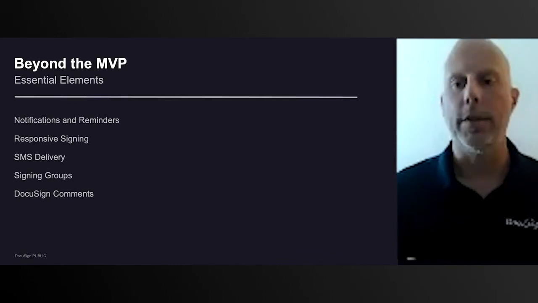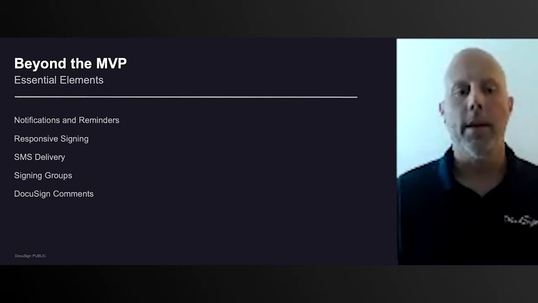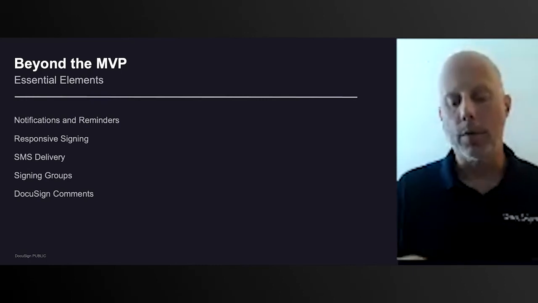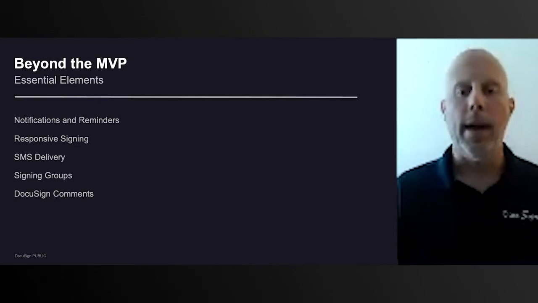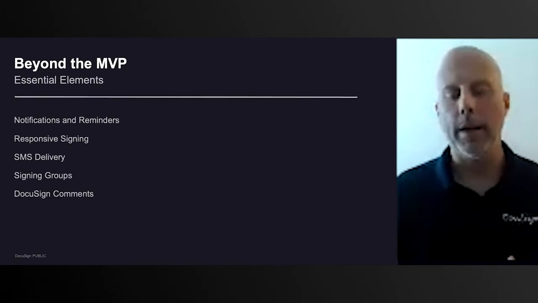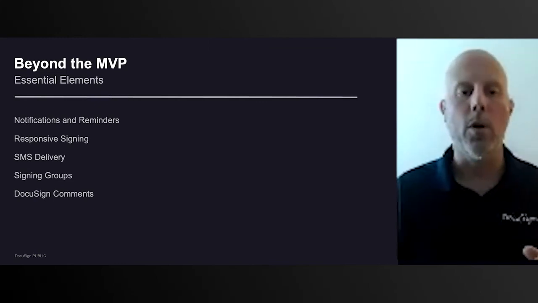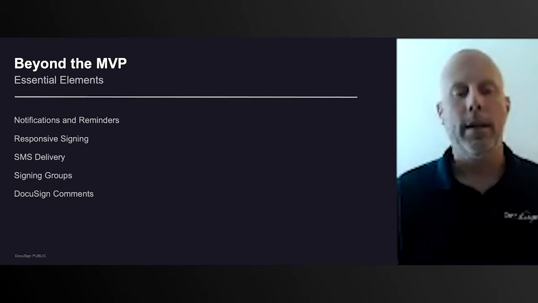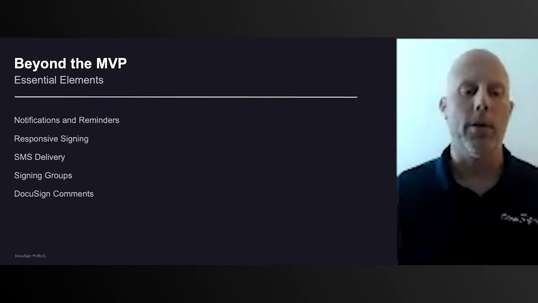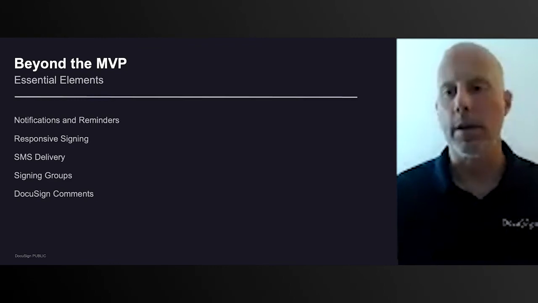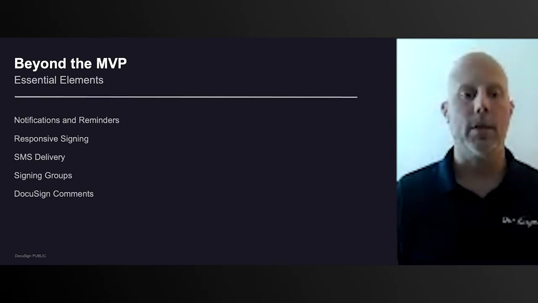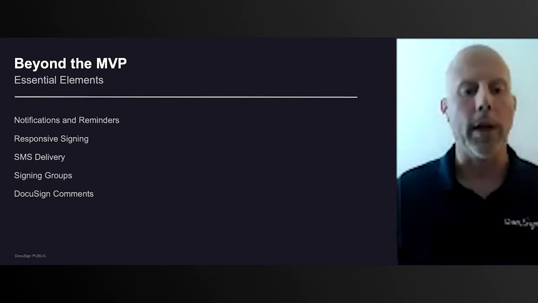Signing groups are, let's say I have a distribution, an HR team that can sign this. You can build them in a DocuSign account. Those users in the DocuSign account, you can add them to a signing group, really a distribution list, if you will. And whoever opens up that envelope and acts on it will lock it, obviously, for the others. So, oh, Kirk's in there, he can act on signing. If he doesn't, it'll open up and someone else can act on it. So it's a real powerful tool to handle delivery for groups. And then comments are just ways DocuSign provides in envelope signing sessions for recipients to communicate with each other, if you will.